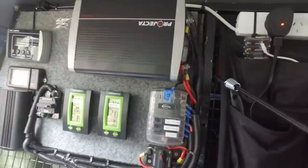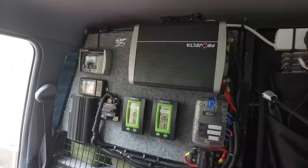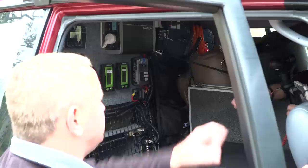Okay. What do we got over here? That's just the distribution, the fuse box for the fridges, and the power setup I've got in the corner down there. This one runs through a circuit breaker. 100 amp circuit breaker, that's a good size. On the other side there's another circuit breaker, which is for all this side of the system. And then there's a circuit breaker in the engine bay as it comes off the first battery straight away.